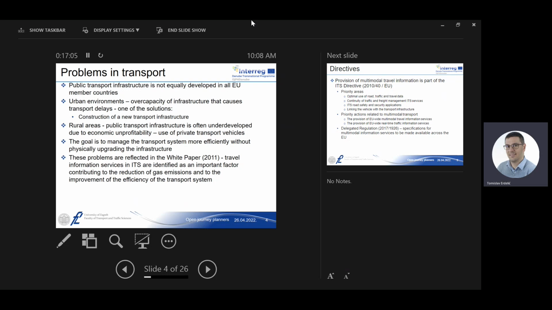In the peak hours, it's the most congestion, but during the whole day there are some congestions. This is because it's a highly populated area. Okay, how to solve the congestion problems? The obvious way is to create new transport infrastructure, so give more lanes, but that's not a sustainable way.